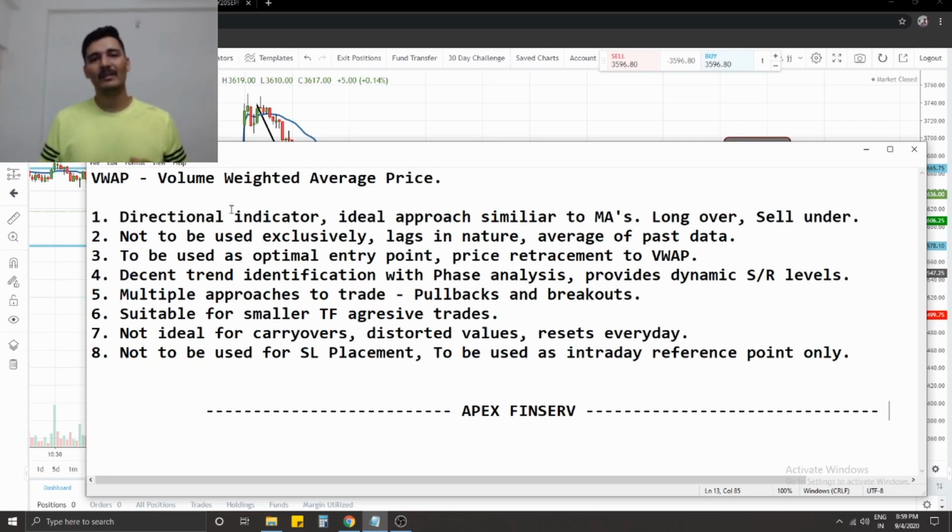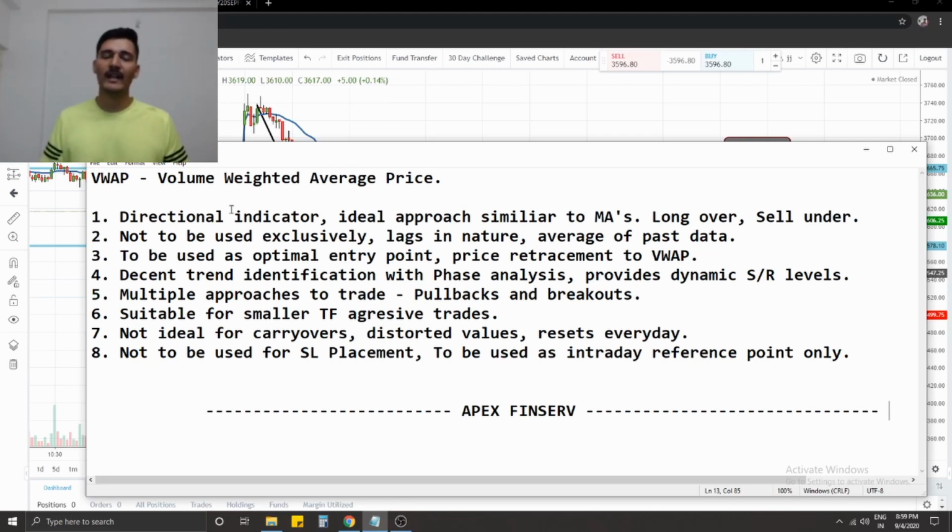Now VWAP is, from my experience, most effective on smaller time frame based systems such as 5 minutes, 10 minutes, 15 minutes, or anything equal to or less than 15 minutes basically, where you are looking for quick pullbacks or quick breakouts. You are taking aggressive entries based on just a single confirmation factor. You need a very right risk management system. Only then can you go for aggressive entries using VWAP on a smaller time frame. That is how I like to use it.